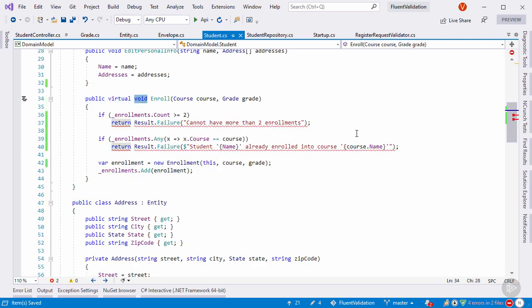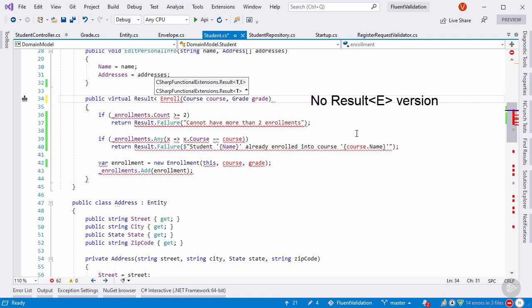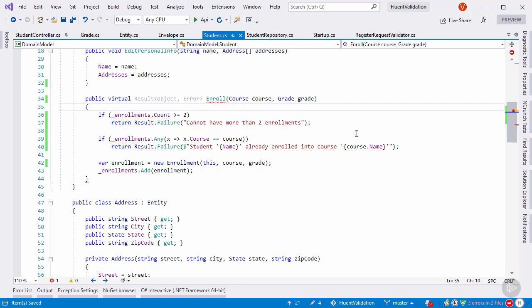Unlike the create method, this method doesn't return anything other than the result of the operation. Right now, this library doesn't have a variation of the result class with only the error type argument. By the time you watch this course, I will most likely add it there. It will be called unit result. For now, we can use a stub for the return type, something like an object. Or you can also introduce a handwritten class called unit that would emulate a void result.